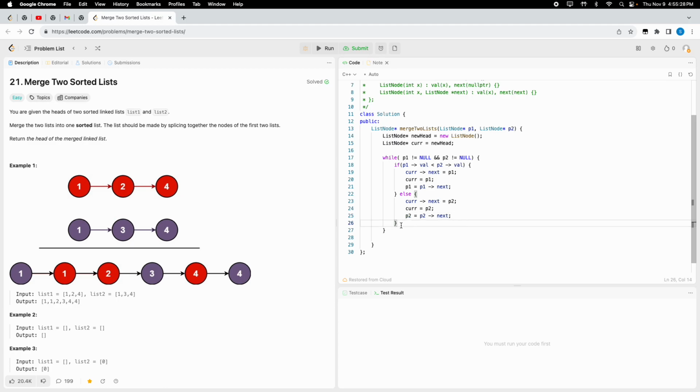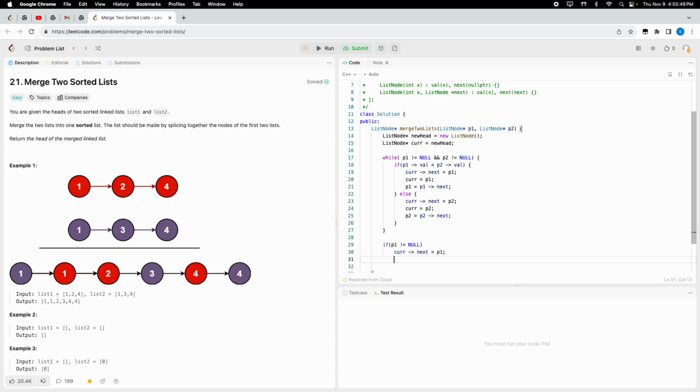And then what we're gonna do is if p1 is not equal to null, current's next will become p1.